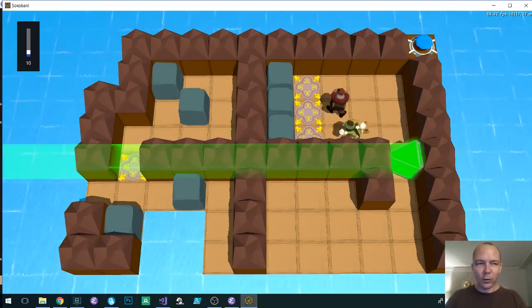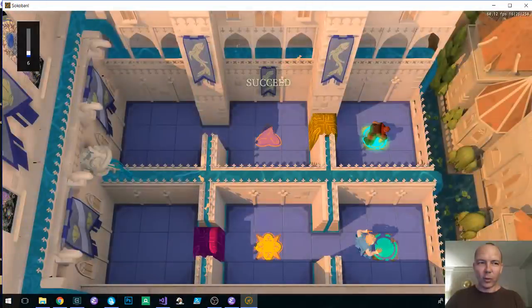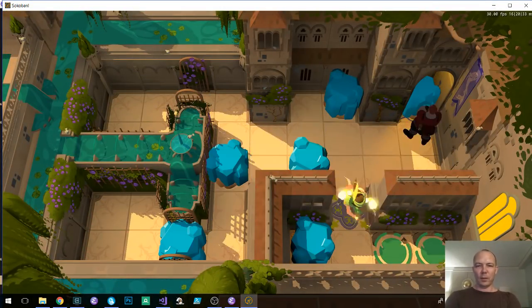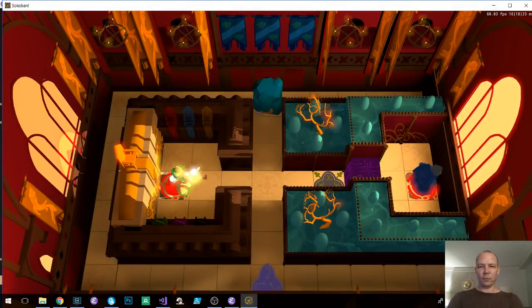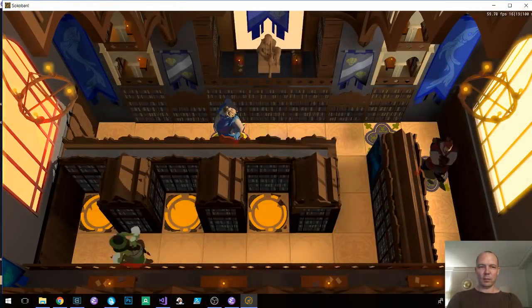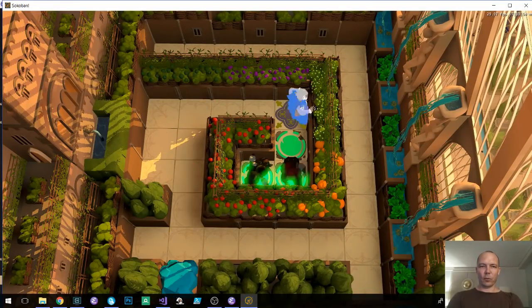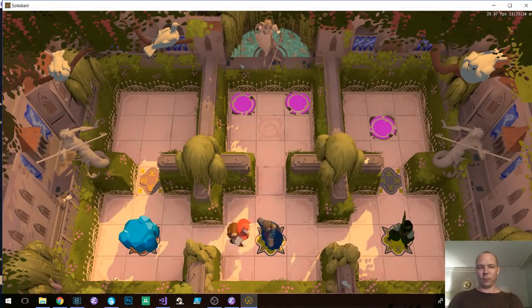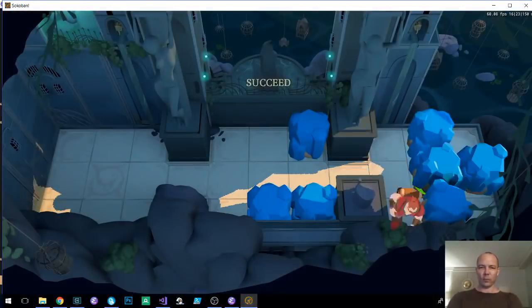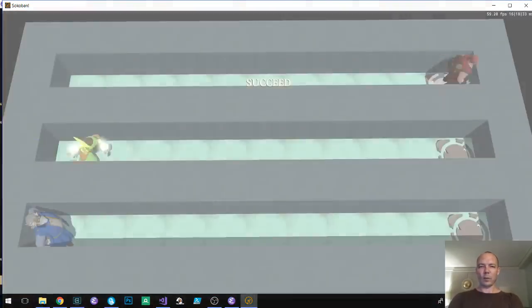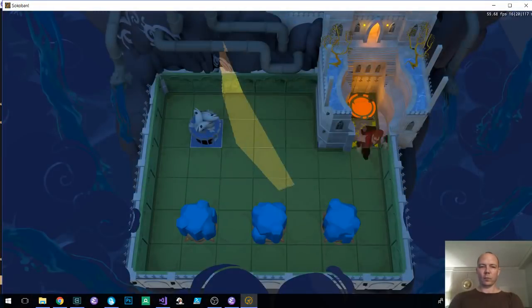I want to turn down my music so that you don't get much feedback through the microphone. These levels are starting to look pretty good. It's starting to look like a game, isn't it? Starting to look like a game.